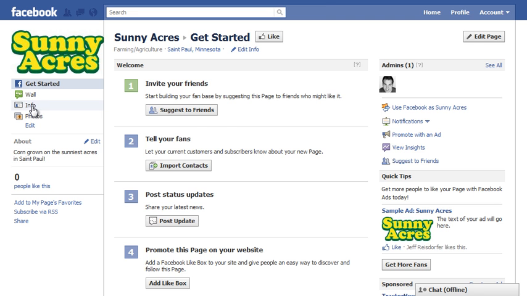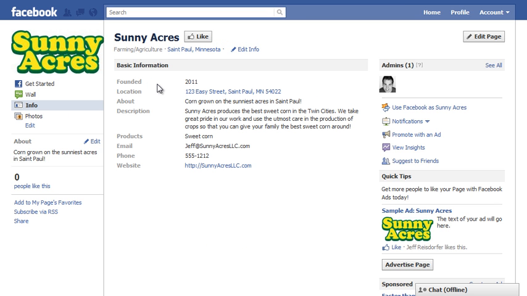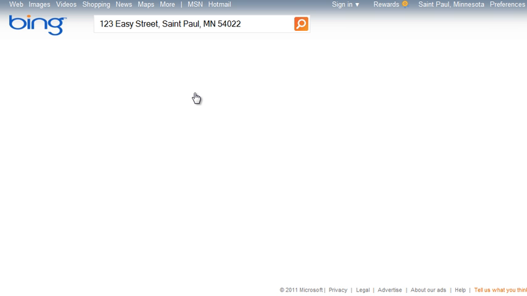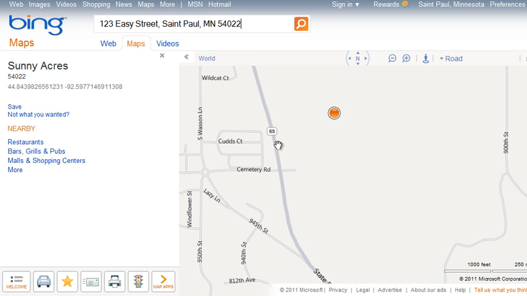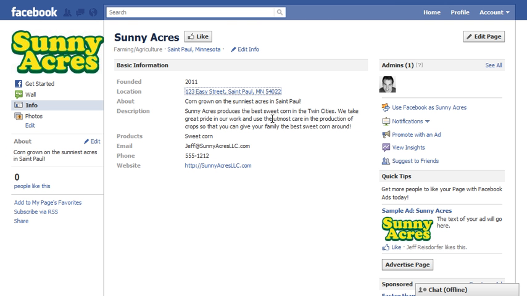All right, so let's click Info quick, and you can see all that information that I added in here gets updated. And I'm going to go ahead and click on this, and I'll show you that if you actually have a real physical address, I actually made one up, but you click on that, and that will actually open it up in a new window on a map. And apparently Easy Street does exist here out in St. Paul, but actually that zip code's wrong. But anyway, when you put your address in there, it will show up properly, and so it'll let people know how they can get a hold of you along with your email address here and your website.